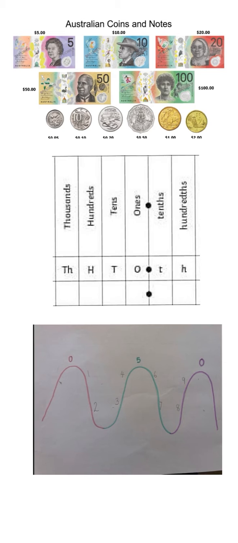As you may have noticed, our smallest coin that we have in our monetary system is the 5 cent coin over here. And that is the reason why we need to round to the nearest 5 cents, because we do not have 1 cent or 2 cent, 3 cent or 4 cent coins available to us. That is why we need to round to the nearest 5 cents, because it is the smallest coin that we have. Now, before we talk about rounding, I just want to quickly draw your attention to this drawing down here.